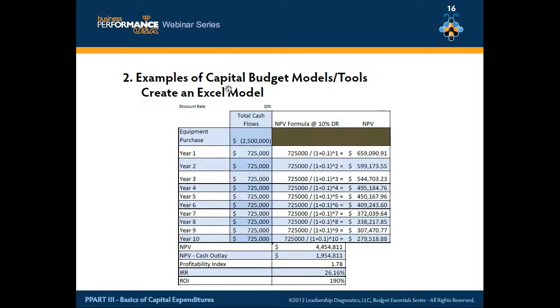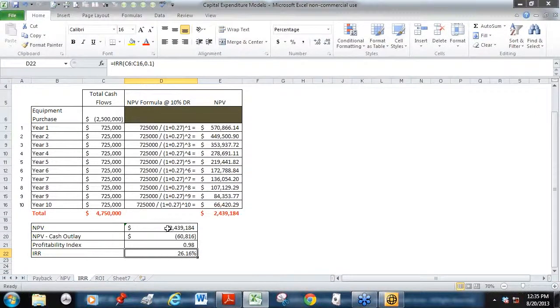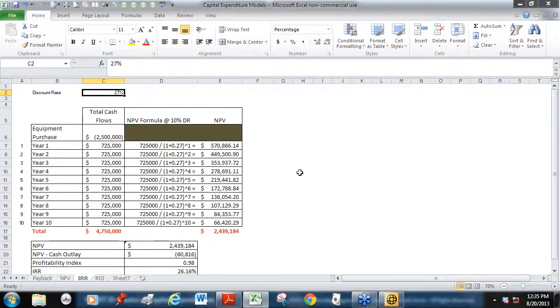One of the things on using the capital budgeting tools, like I said, is that Excel is an excellent tool that you can use to develop a model and have all your information in one spot so that we can see whether or not the numbers look right. Again, you want your profitability index to always be greater than 1, and you want your IRR to be greater than the discount rate. Here we see our discount rate is 27%. We're saying that our IRR should be at least 26. So we see that the 27% discount rate is greater than the IRR, and that would not be a wise investment. Here we see the profitability index at 98 cents, which means you're going to be losing 2 cents on that investment overall.